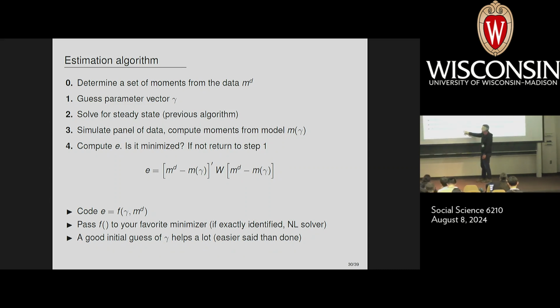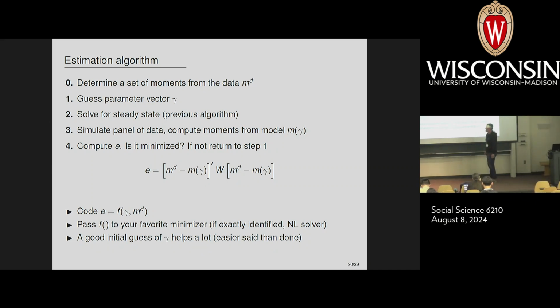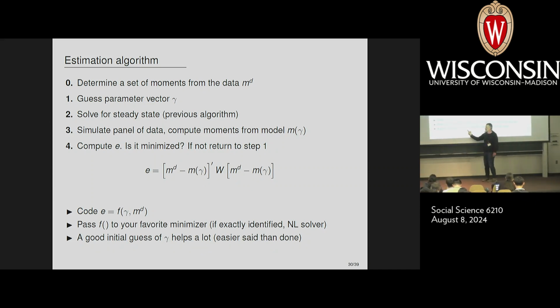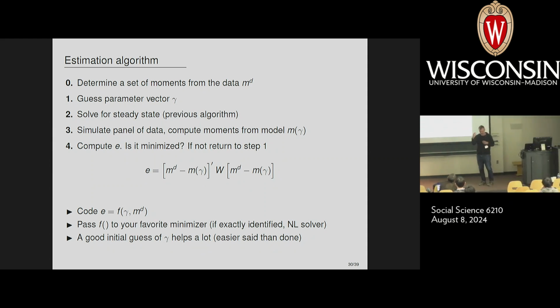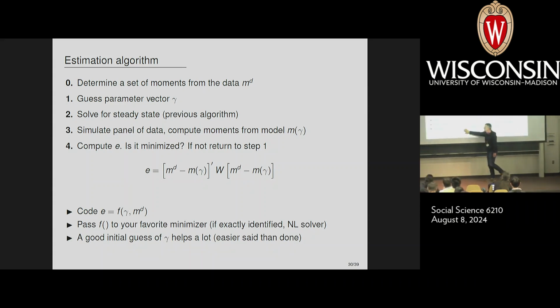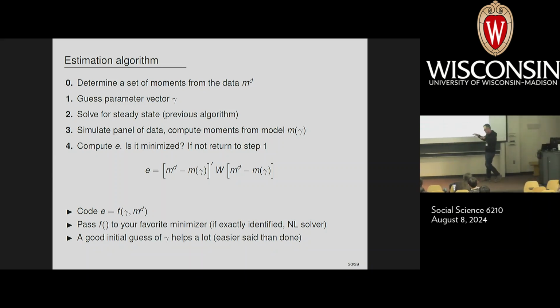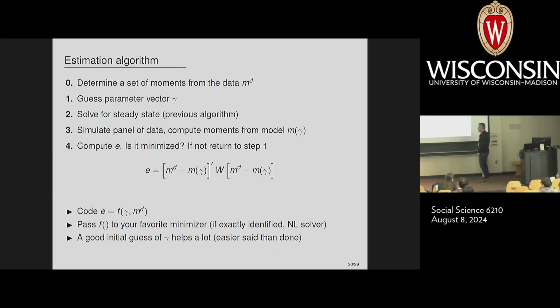But a lot of things I talk with students about, sometimes this takes me weeks. You spend all this time writing the code, it runs, and you're like, yeah, I'm almost done, I'm almost there. And then you spend like 3 weeks just trying to get into the right part of the parameter space so that things aren't blowing up on you. But hopefully, once you end up with a good guess of gamma, and you can do grids, you can do different stuff to try to come up with a good guess. The better you do, the easier your life is. Right? That's fine.